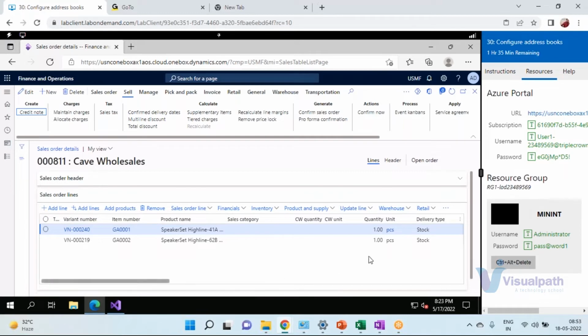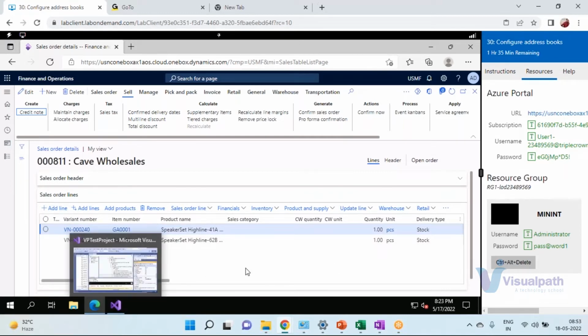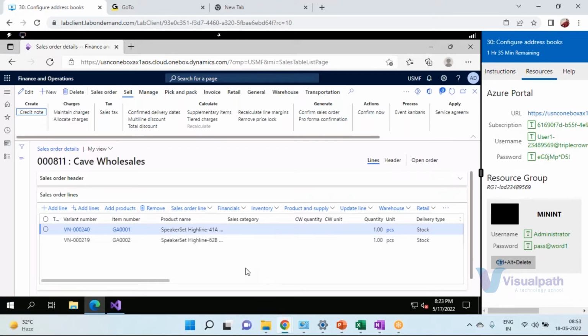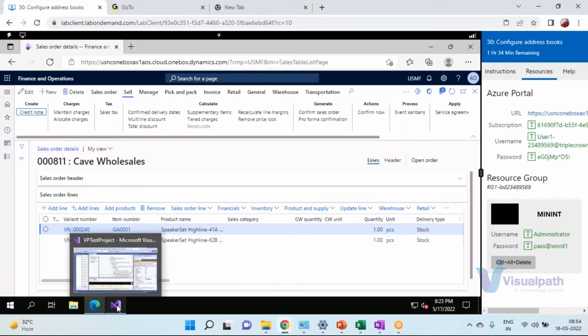I don't remember if there are any drop dialog buttons here, no, but we'll show. It's nothing but, once I click that button, it prompts me with a dialog box, and it gives me some information. Okay, these are my information. Do you want to go ahead with it, okay or cancel? If you click on okay, there are some actions that will happen, and if you cancel, there will be no actions. So that kind of button is a drop dialog button. That is what we are showing.